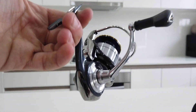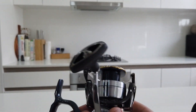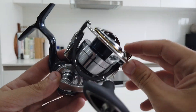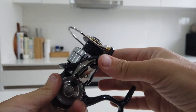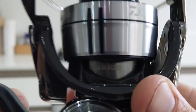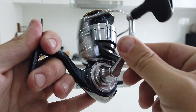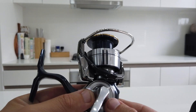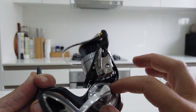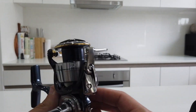There she is — the 2500D Siltape, I think it's the 2019 model. Let's get into a few specs, keep it simple. It comes with a mag sealed body — the infamous mag sealed that Daiwa is known for, right there on the reel. It also has the monocoque design finish, which you can see right there. It's like a one-piece monocoque design, which helps them fit a bigger gear that releases more torque.